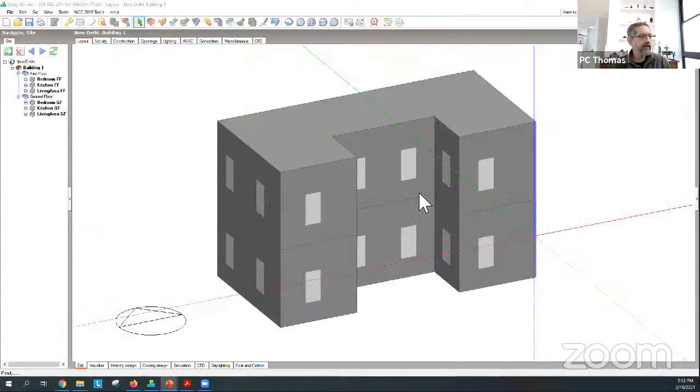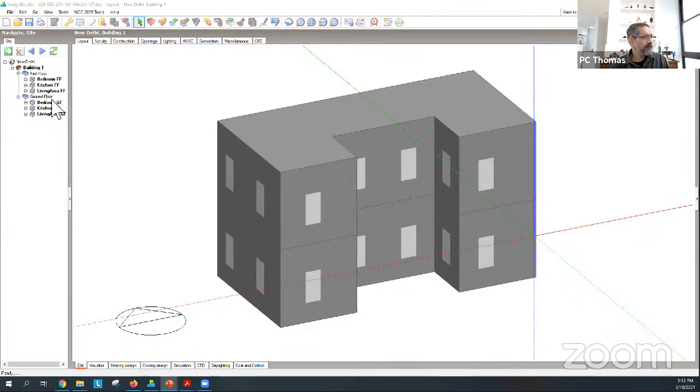So if we go back to our DesignBuilder model here, you can address all of that underneath the construction tab, okay? So just to draw your attention, I'm at the building level, which means that as long as I haven't gone to a specific wall or a specific zone and made a change there, any construction material I put at the building level will flow down that data tree.